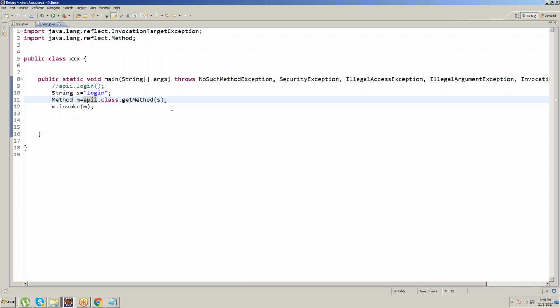A Method class reference can hold any method of the specified class. Using the same reference, we can invoke that method. So here, using the Method class reference only, we are invoking. Method reference name m, previous class name API dot class dot getMethod s. What is s? String. So m dot invoke m. We can call that function. Here we can get five exceptions: NoSuchMethodException, SecurityException, IllegalAccessException, IllegalArgumentException, InvocationTargetException.